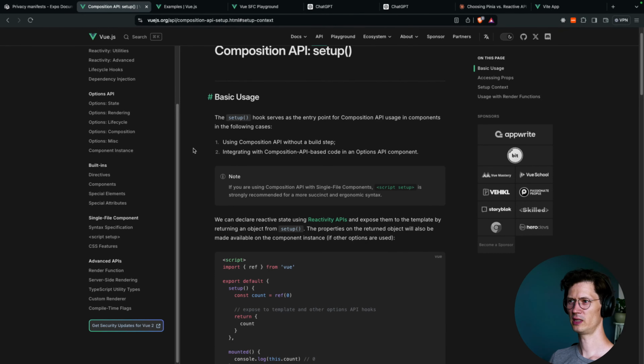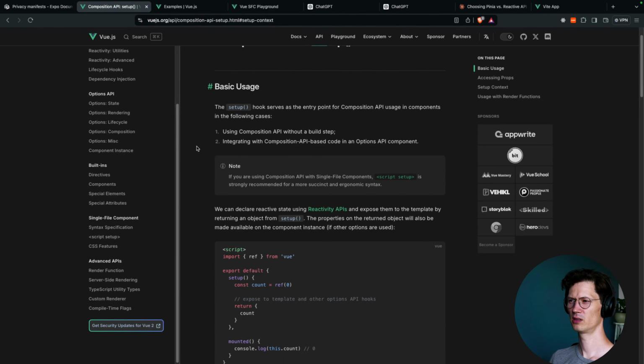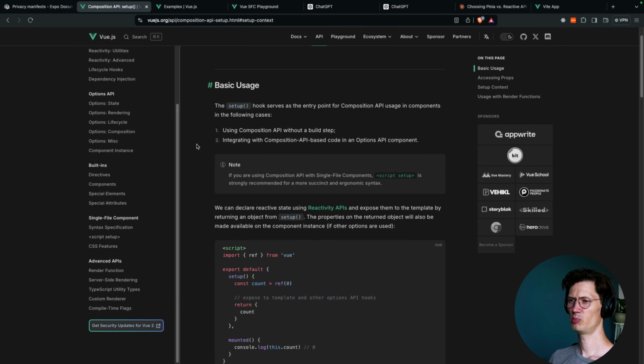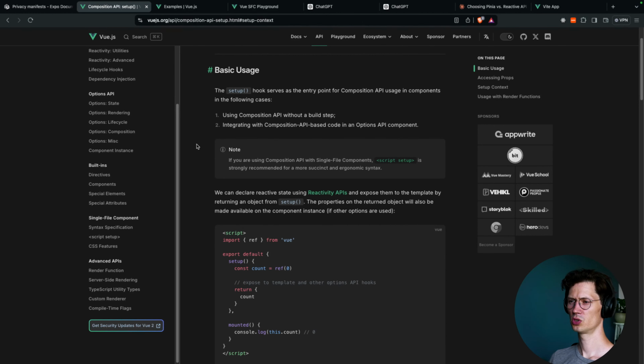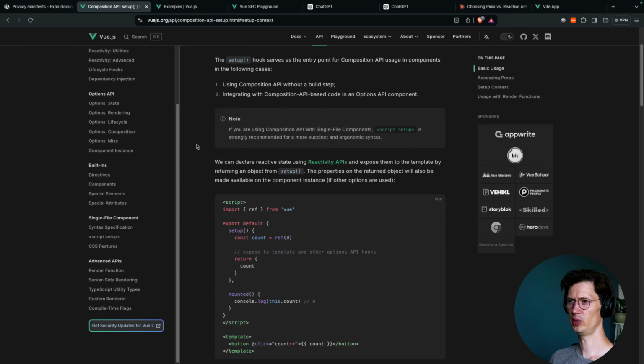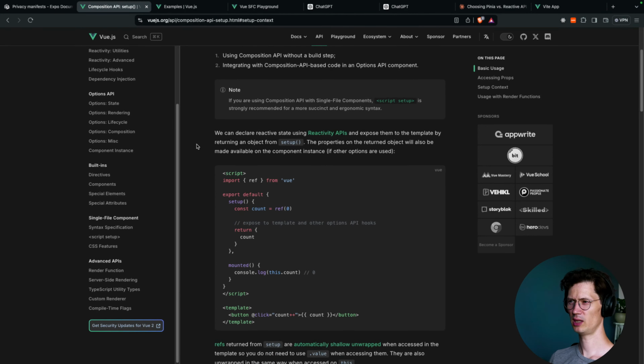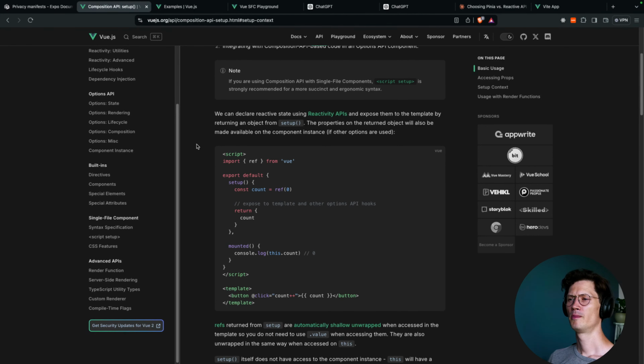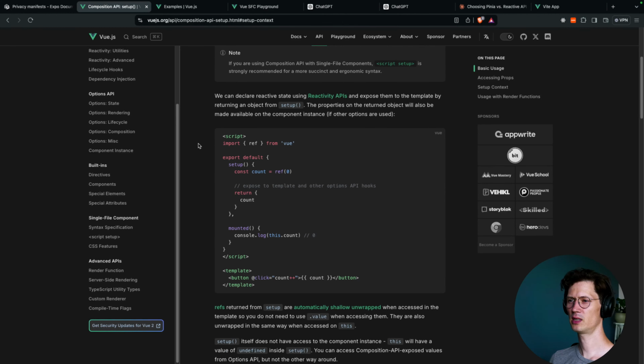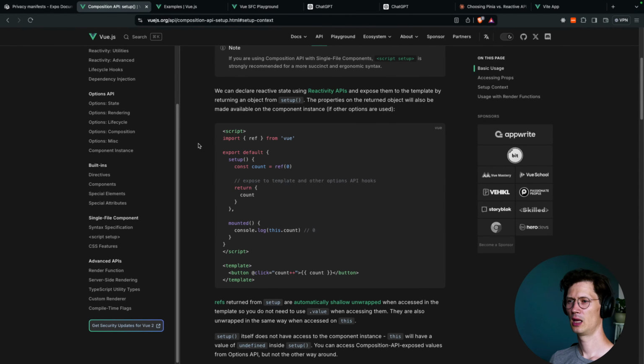The setup hook serves as an entry point for composition API usage in components in the following cases. Using composition API with a build step. Integrating with composition API based code in an options API component. You can declare reactive state by using reactivity API and expose them to the template by returning an object from setup.